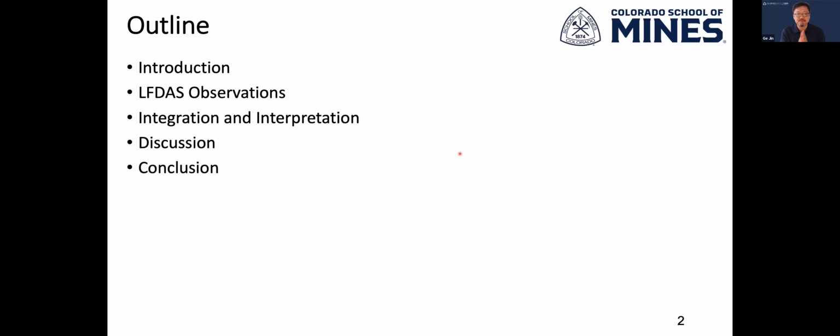So the outline is pretty easy. I'll start with some introduction and set up the scene. And then we'll talk about crosswell strain measurement. Right now it's more like a routine measurement or regular diagnosis, but we find some irregular signal in this regular diagnosis. Then I will talk about the uncertainty of a single measurement and how we are able to integrate multiple physics measurements together to narrow down the possible hypotheses, right? Then we'll lead some discussion and conclusion.